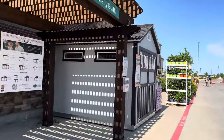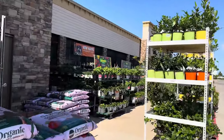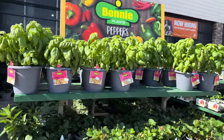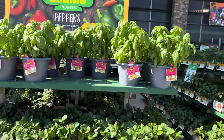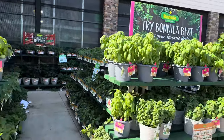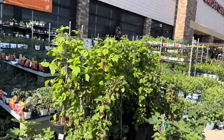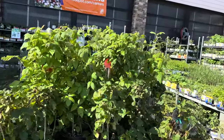This is the particular Home Depot that had a bunch of really nice alocasias in the past and a lot of proven winter plants. It is spring and you can see there are plenty of Bonnie plants. Bonnie plants specializes in vegetable garden plants and herbs — you can see there's a plethora of different types of basil, different types of tomato, and just different types of vegetable plants. Over here I just wanted to pan over and show you all of the other outdoor plants they have available.